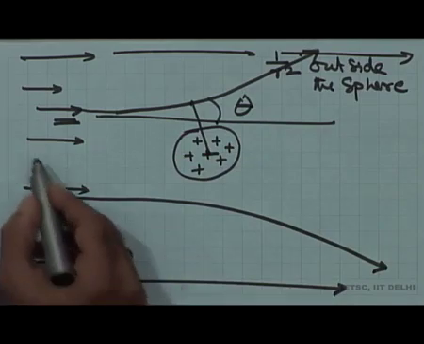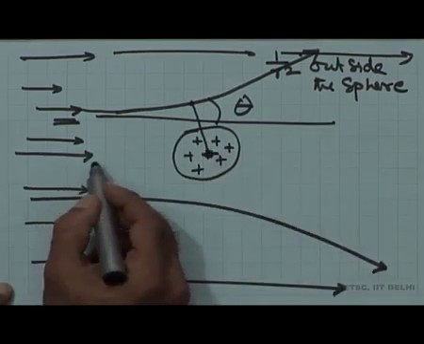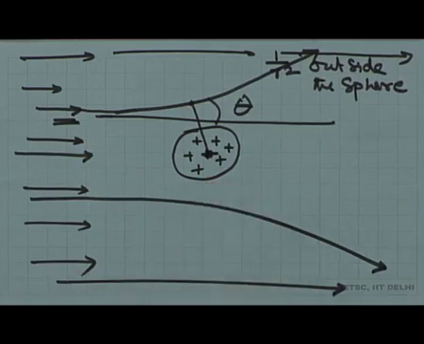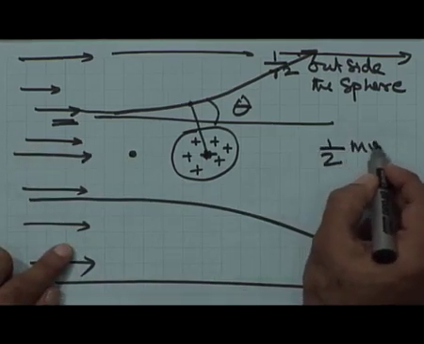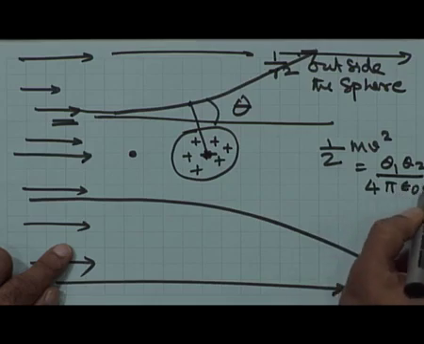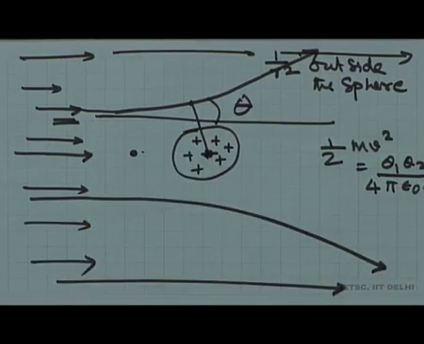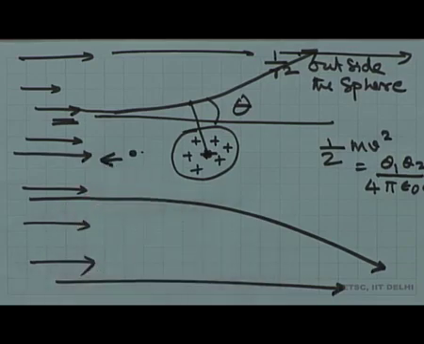An important situation is when the particle is coming head on. So this is the center of my charge distribution and my particle is coming. Now depending on the energy of the particle, if the energy is not large enough, at some point the potential energy matches exactly the kinetic energy. It is very easy to work out. Half mv squared is equal to q1 q2 over 4 pi epsilon naught d, where d is the distance of the shortest approach. Q1 and Q2 are the charges that are carried. At this point the particle comes to rest and it recoils. That is what is going to happen.